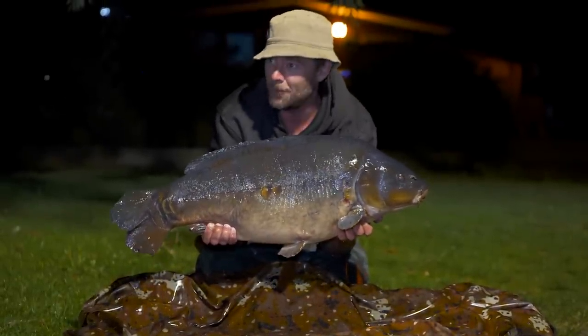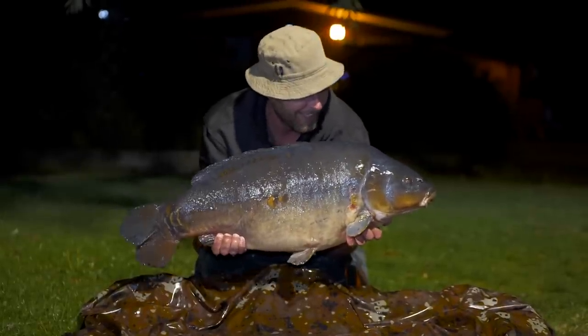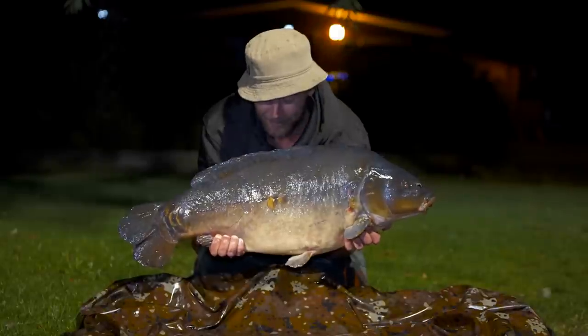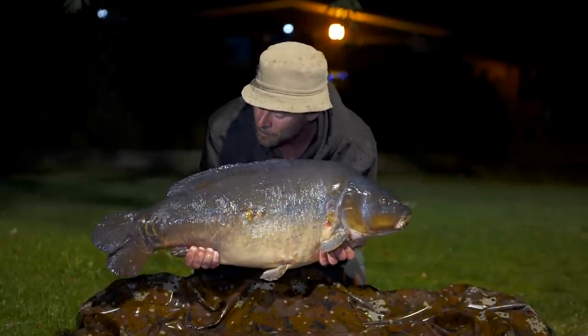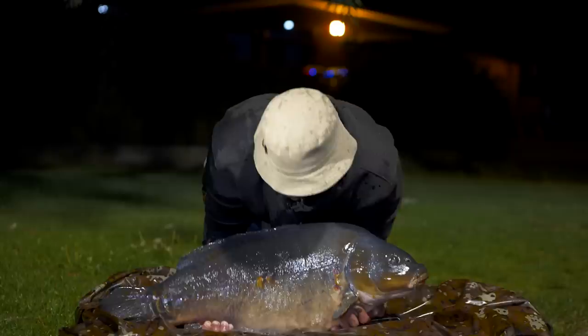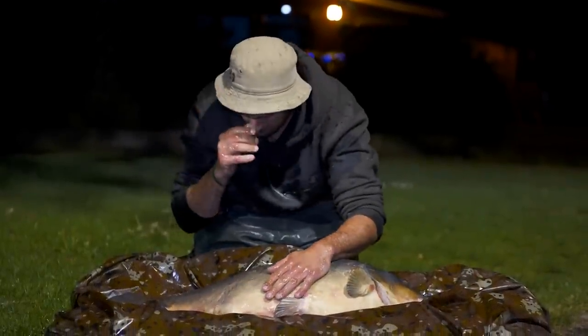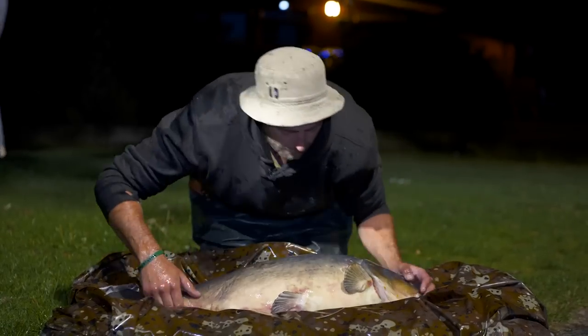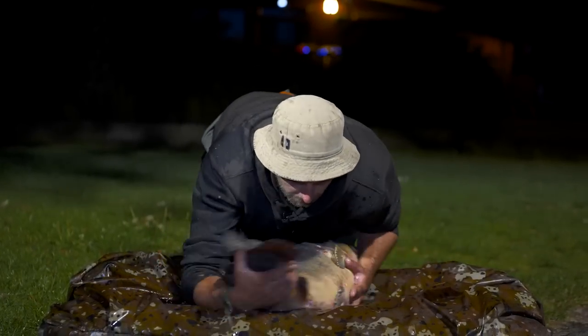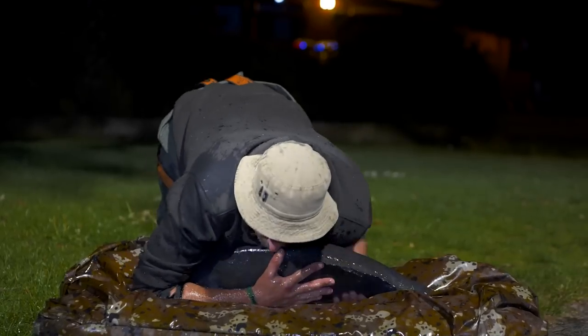Typical of him as well, rip your arms off. You did say that. Oh yeah, you see from the bite, he's not happy at all. But yeah, mega one. What is he, just under 30 pounds? Yeah, literally. Quality. Look on the other side, eh? And right on last knockings. Again, yeah. They know, mate.